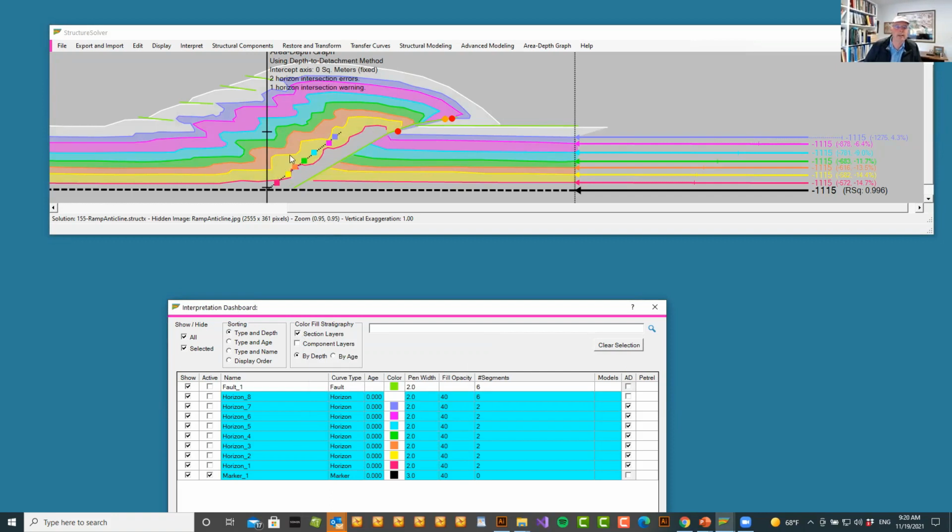So that thickening is indicative of the layer parallel shortening, and the layer parallel strain is about 14%. So the 14% is the difference between this tick here and the true displacement on that bed. Anyway, so I hope that makes sense. So that will be important for the example that we're showing in the next example from the Sichuan Basin. So that's just some background.